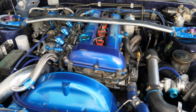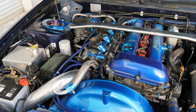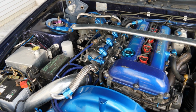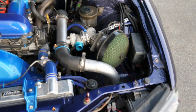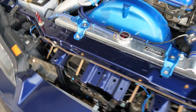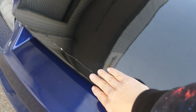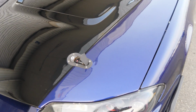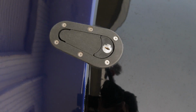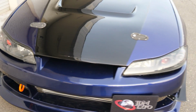But yeah, I know the sky's the limit when it comes to tuning, so for some of you this way might be way too much, so very nice. I definitely have always been a fan of the S15 front, even back in my S14 days, so it's nice to see. And we'll latch this down. Locked and loaded.